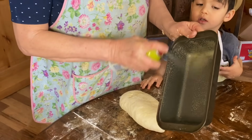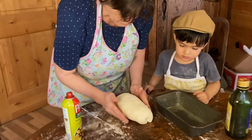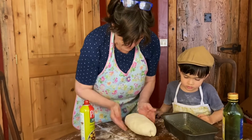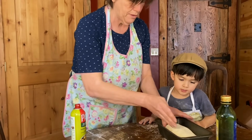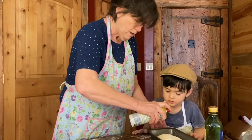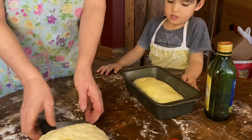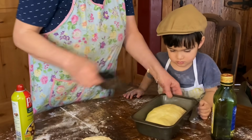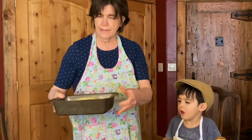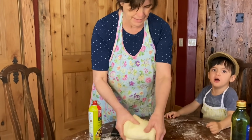This is one of the things I love about this dough recipe. It is so versatile, and I'm going to show you a couple of different things you can do with this bread dough, starting with a loaf. And you want to spray it. And I'm going to mark it. And then we'll set it aside to rise. We'll want to cover it with a piece of saran wrap so it doesn't dry out as it's rising.